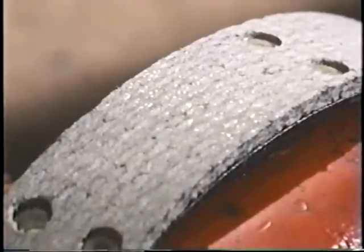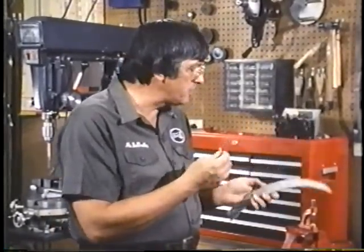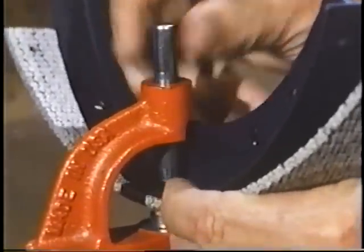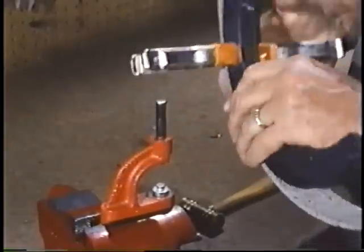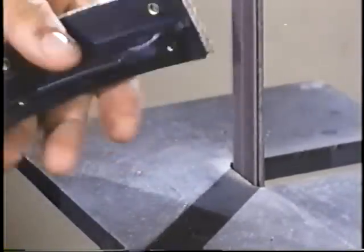Now it's time to install new linings on the brake shoes. Use only the soft, woven, high-friction linings — the quality will vary from place to place. Just make sure it's a soft, woven type, preferably the kind with the tiny brass hairs showing in the surface. Clean out the counterbore areas with a little tool which comes with a dandy, inexpensive riveting set available at most antique auto supply houses — it's called a General Riveting Set No. 824. Bend the lining around the shoes, starting at the center and working toward each end. Use clamps to hold the lining against the shoe between the holes to prevent spaces along the way.